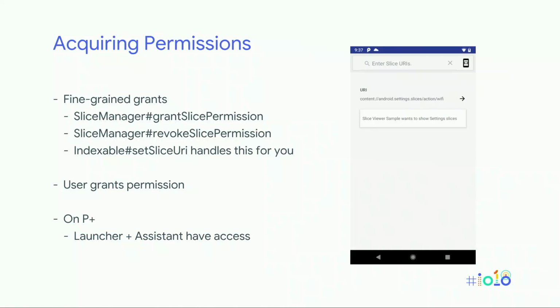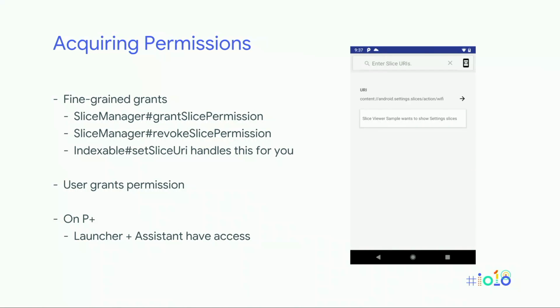Now, hopefully, your slices are holding all sorts of really great content, and you don't want to expose that content to the world. So you probably really care about how the permissions work here. There are 3 ways that an app can get a hold of permissions for your slice. The first is fine-grained permission controls. These are very similar to URI permissions, except we design them to scale up because we expect people to have a lot of slices over time. These happen automatically for you if you're using the Firebase app indexing APIs we just told you about. We'll do those permission grants for you.